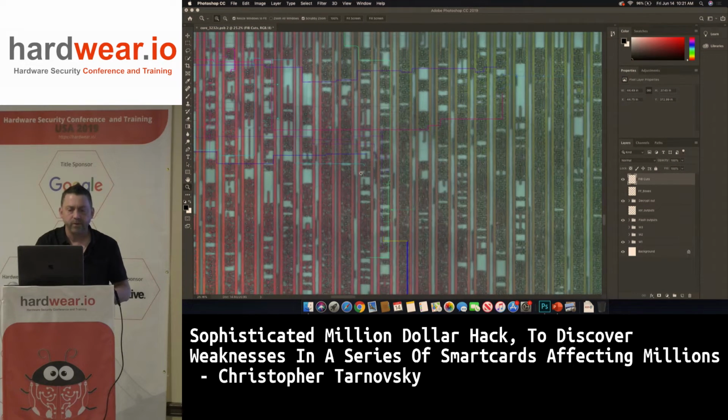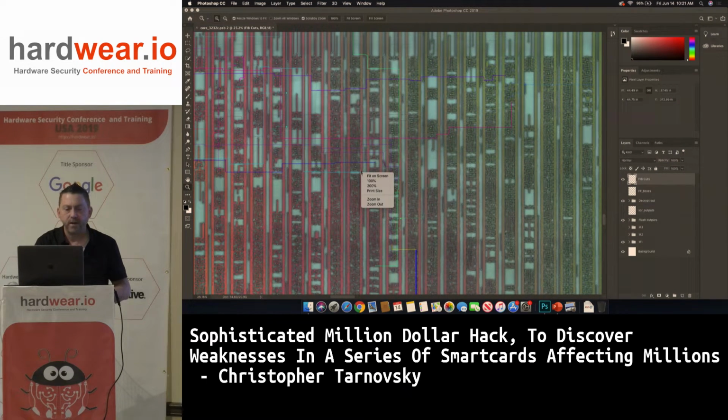You can see here's more drawing and stuff. So this was a 3232C, if anybody knows this chip. So this is an old chip.